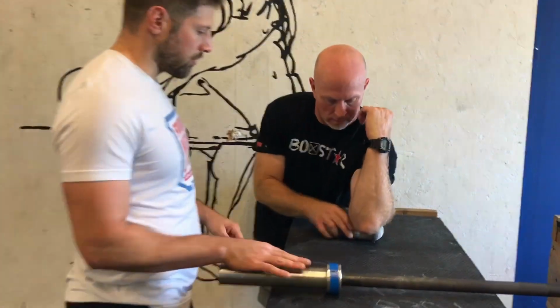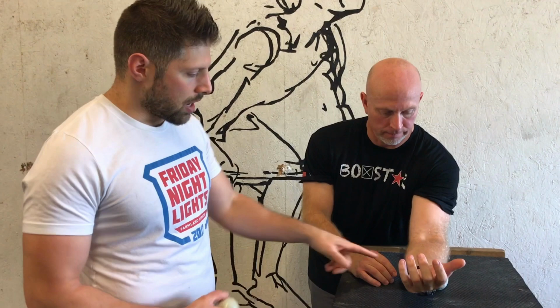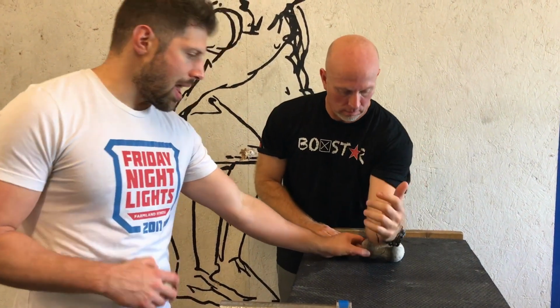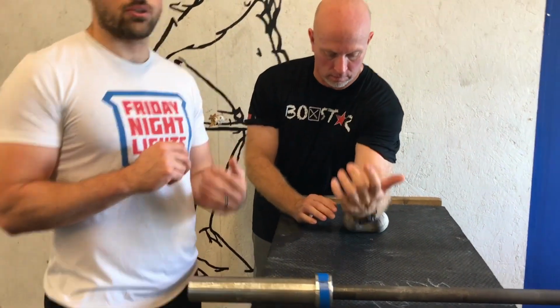So the first thing we're going to do is take two objects. We usually just have our little fun pain ball, okay? Today we've also got the peanut, which is two pain balls taped together, which we have right up here in the front. You guys can grab one of those. Sean's going to put that right on the tip of his elbow. So he's looking for that hot spot, okay? That hot spot is where it's gunked up.